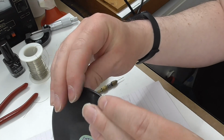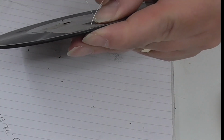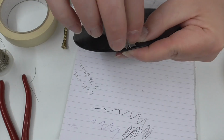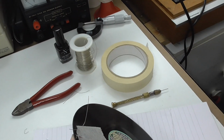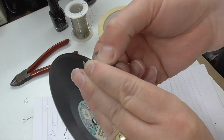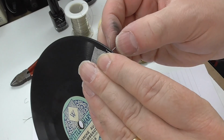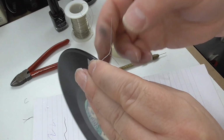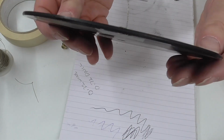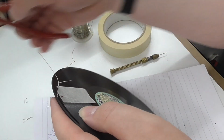Yeah, I'm trying to get it sort of flat on one side there, and just twist it together. Keep adjusting the cameras. Such a fiddly thing to show on camera. Right, so there we are. So I'm going to cut it.